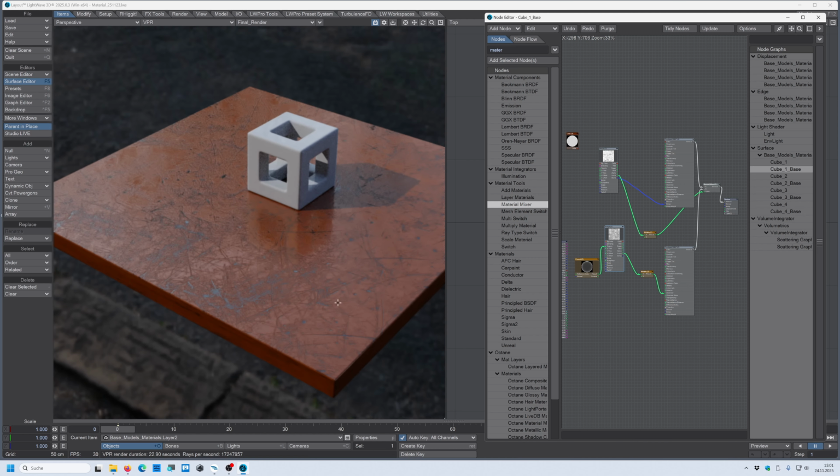So you have the scratches, and in the scratches we see the metal material, and outside is the other material applied.